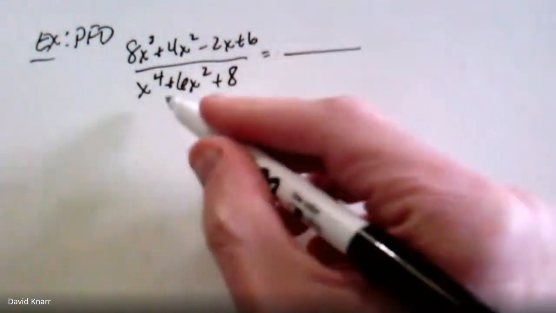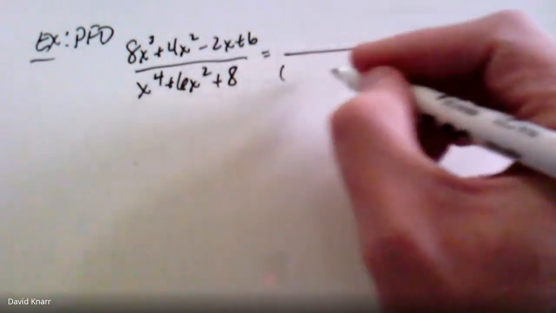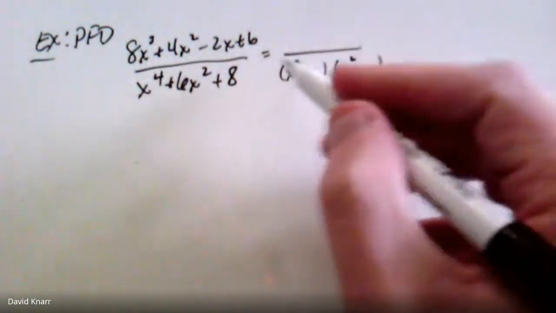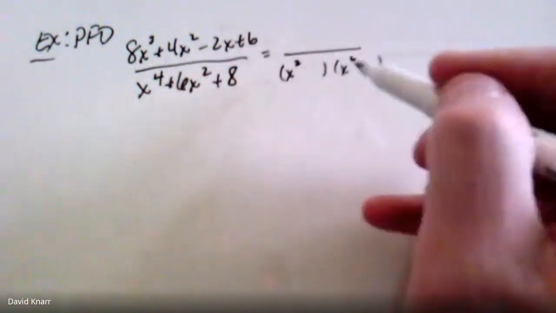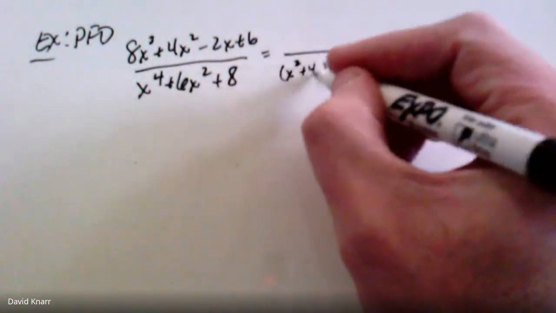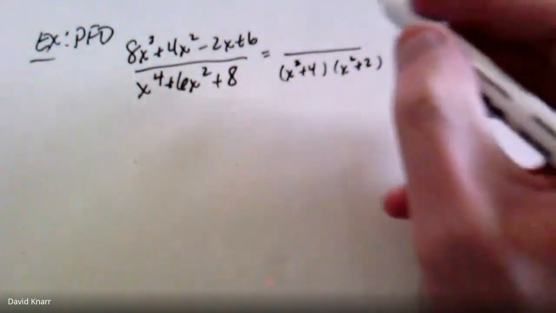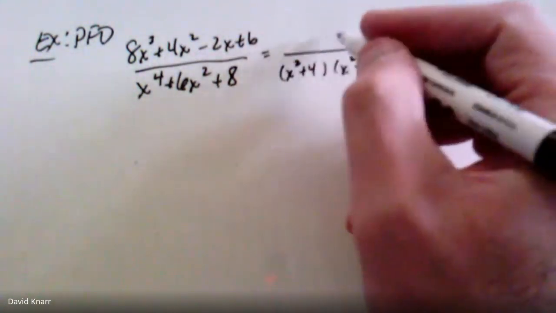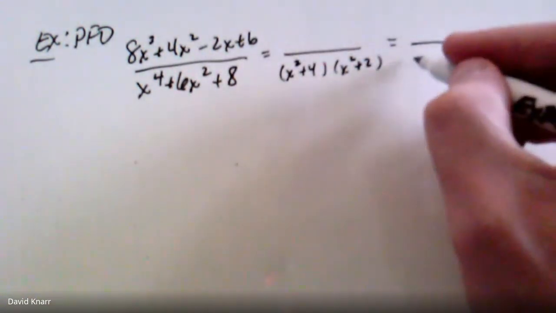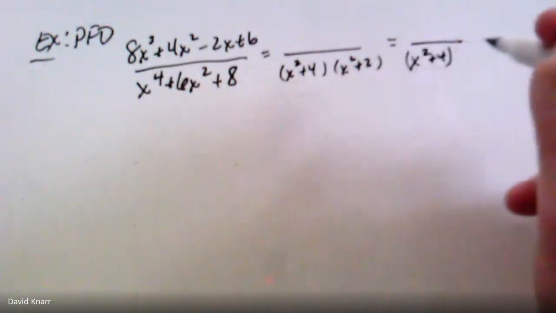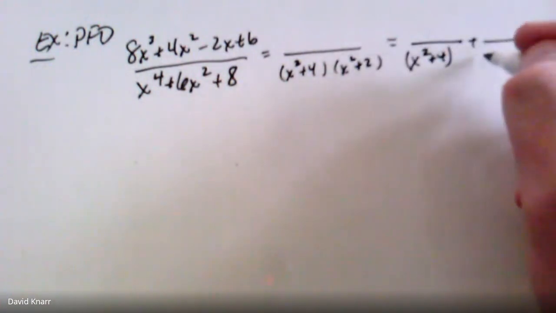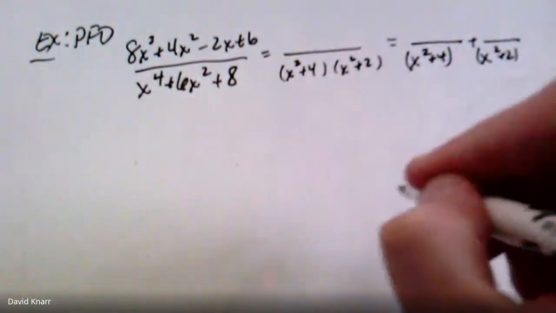So now, this denominator factors, right? It actually factors. It's a quadratic type. But instead of x and x, if it were x squared in the front, it's x squared and x squared. And then find the numbers that multiply to be 8 and add up to 6. So that's 4 and 2. Okay, so I'm going to leave the numerator off for now. It would come over here. It's just a little bit lengthy. So now we have x squared plus 4 is a factor. Neither of these factor again, right? Because of both addition. And x squared plus 2 is my other factor.